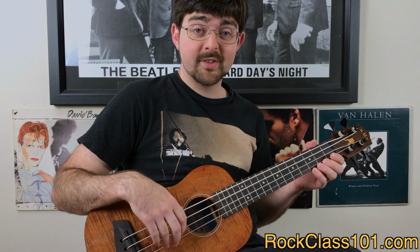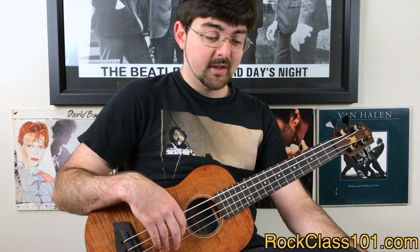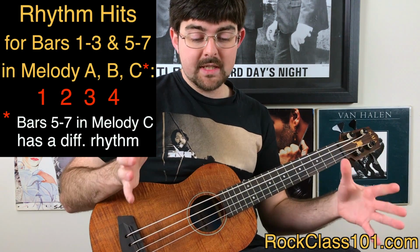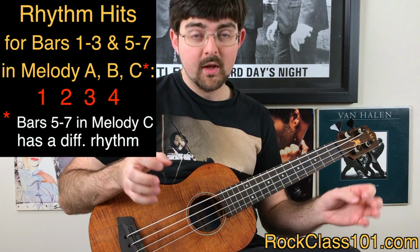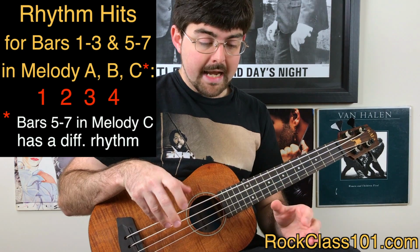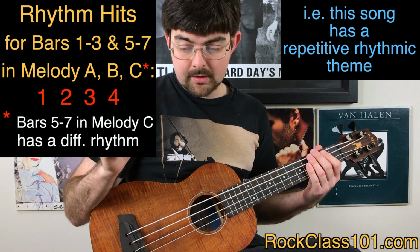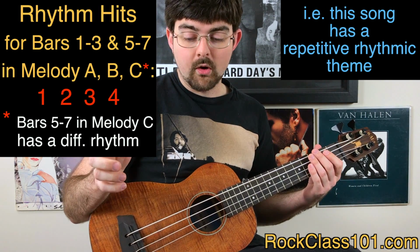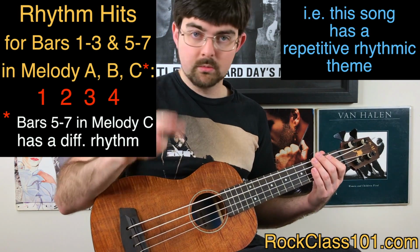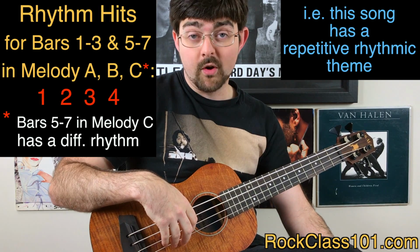Hey guys, Stephen Cox here, and let's jump right into Bourrée. The first thing that we're going to do is an 8th note pickup, and then after that we're going to have 3 measures of nothing but quarter notes followed by a 4th measure with a fill with some 8th notes in it. And this carries through most of the song. So melody A, melody B, and melody C are all quarter notes for the first 3 measures, just 1, 2, 3, 4, and then on the 4th measure there's some sort of variation involving some 8th notes.